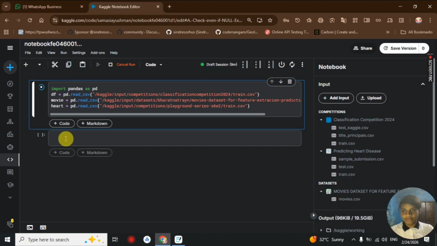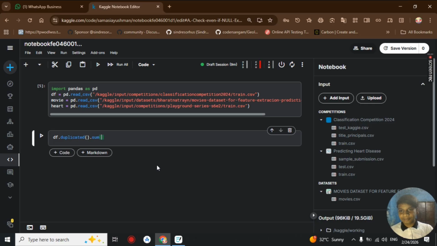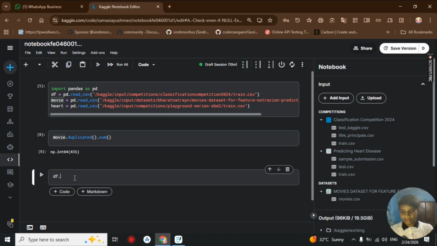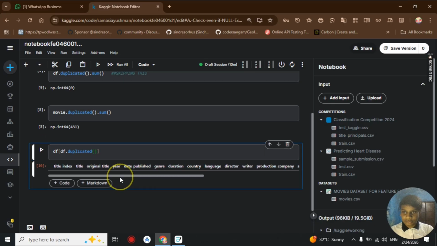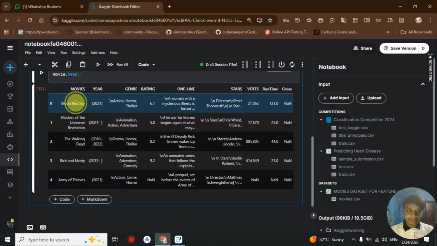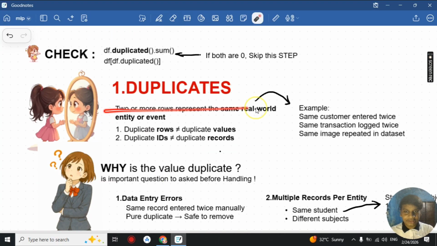If you see here, I have imported 3 datasets, and for checking the duplicates I will be using the duplicated function. When I print it for my df value, you would see that it doesn't have any duplicates. For our movies data, you will see that 473 values are duplicated, and we have to remove them. You can also make sure by using df[df.duplicated()], where everything will be empty, so you will not see any rows. For movies.head, you can see there are many variables, and somewhere in these we have duplicates.